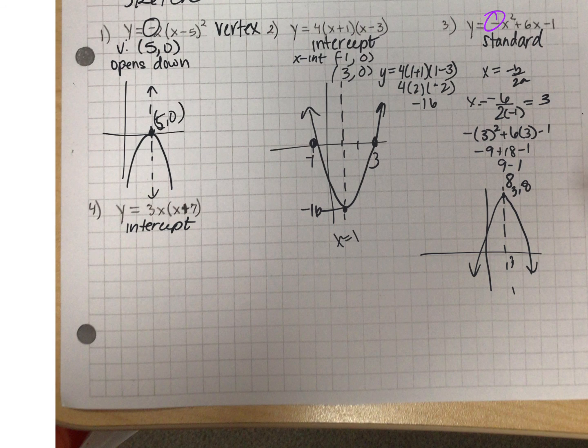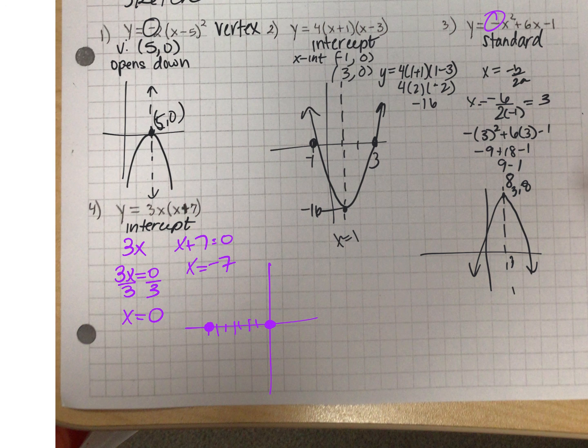Okay, so this last one is a little tricky. It tricks us because we see 3x as one of the factors, and we see x plus 7. We can set those both equal to 0 to solve. And when we solve 3x equals 0, we get x equals 0. Because I'm not adding or subtracting anything to that x. And then when we solve x plus 7 equals 0, we get x equals negative 7. So we have intercepts at 0 and negative 7. All right, that's one of the problems on the homework that I'm sure you had issues with, and we'll talk about that more.